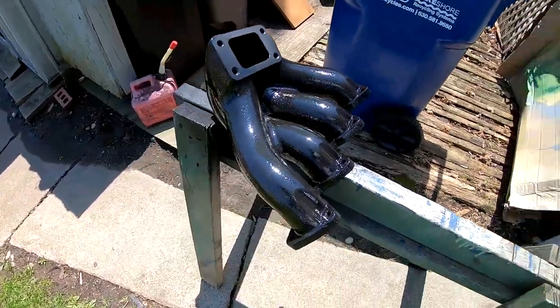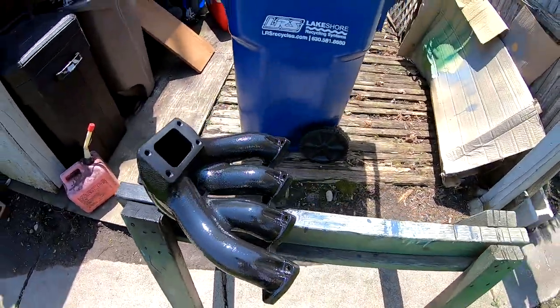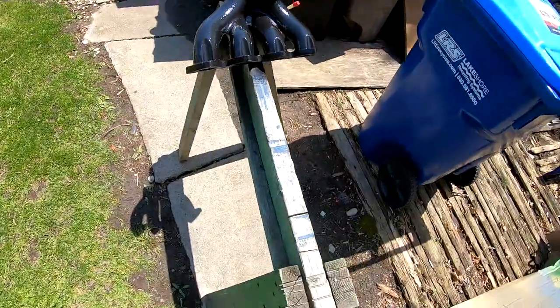It looks like it's wet, but it doesn't feel like it's wet. So it is gonna stay that glossy, I believe, unless something happens when it's in the car. Maybe when it bakes, it'll be flat again. But right now it looks great.